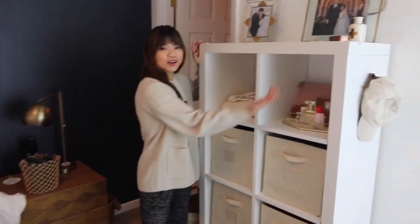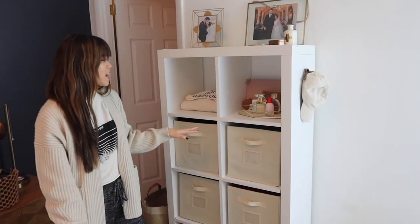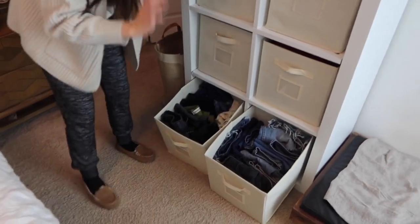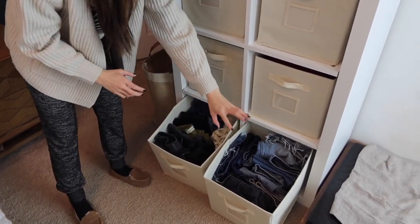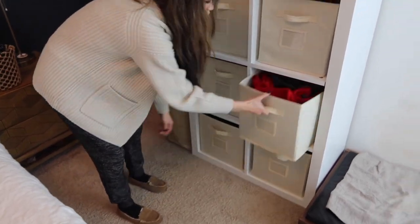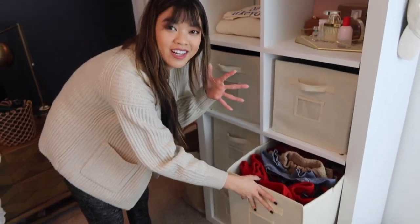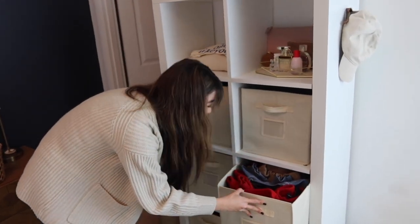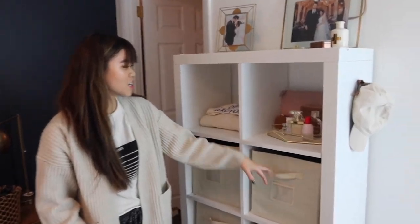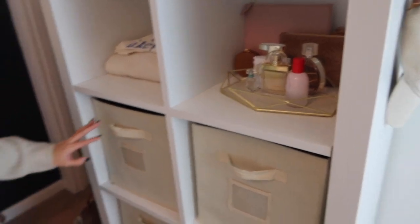This is the bedroom — everything is kept in here. There's this Costco storage container that houses a lot of my denim. All my jeans are in here, organized with skinny jeans on one side and straight or wide leg pants on the other. Then hoodies over here — which is literally what I wear all the time, and it is cold in Nashville these days.